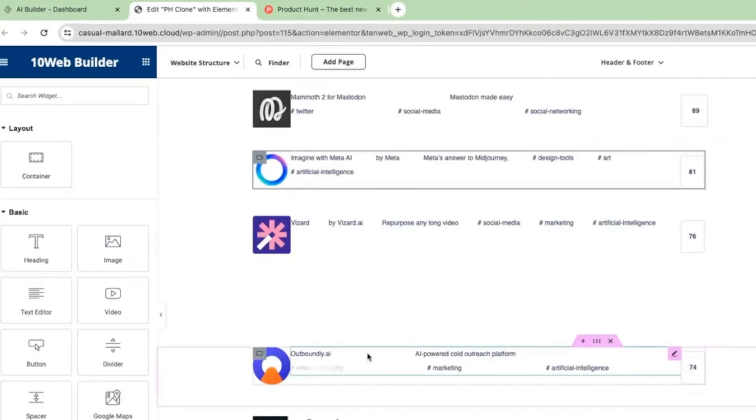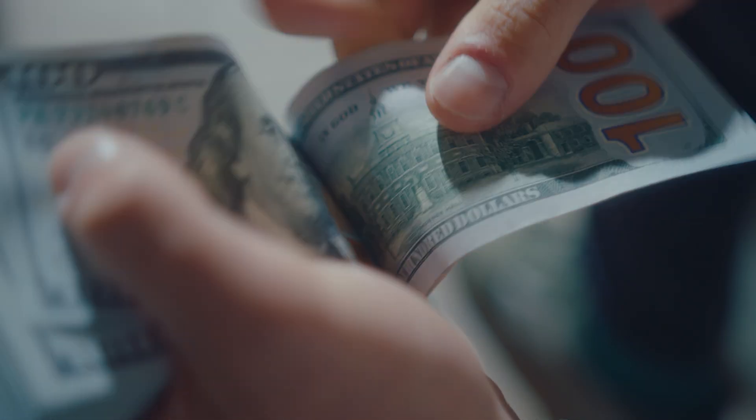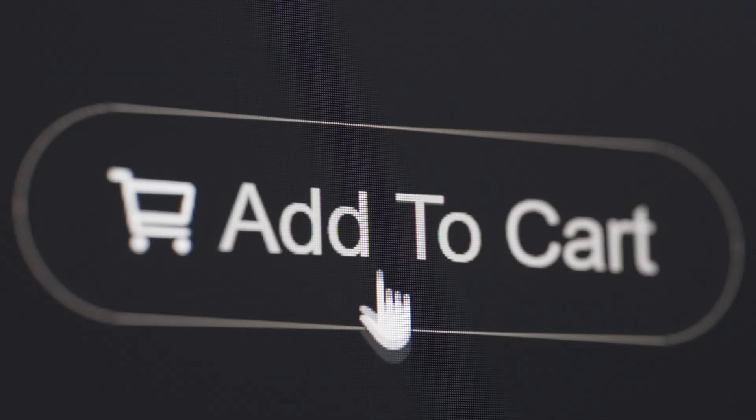When copying websites, you should change the text and a few elements to make it your own style and to not plagiarize. You can do this easily on 10Web with their custom website editor. With a tool like 10Web, you literally get to take the layout from a professional company that probably spent thousands of dollars on a web designer and optimizing for conversions — and you can get all of this in basically less than five minutes.